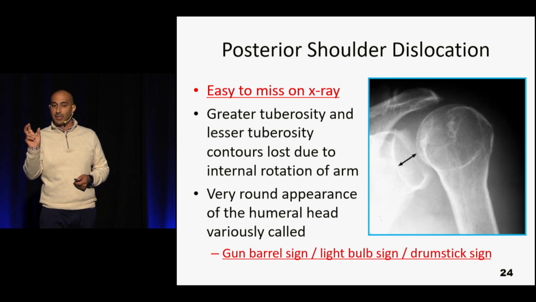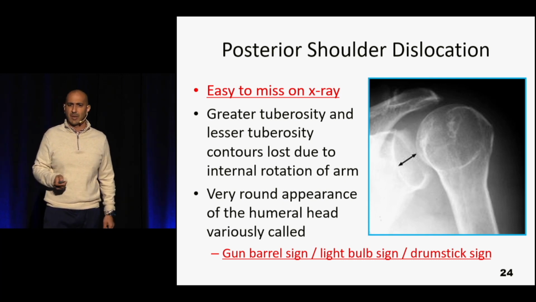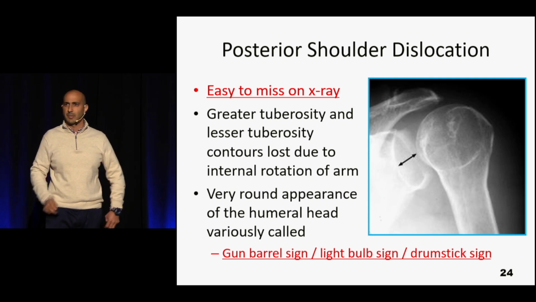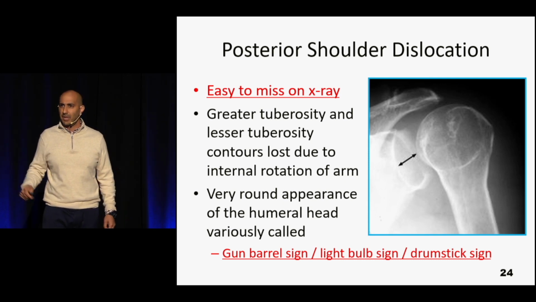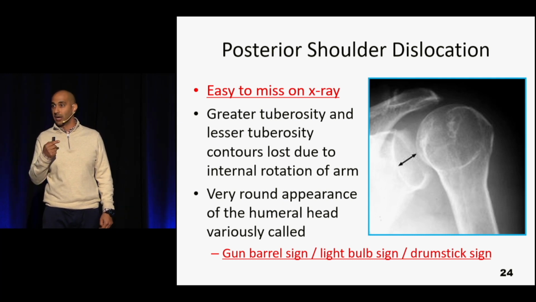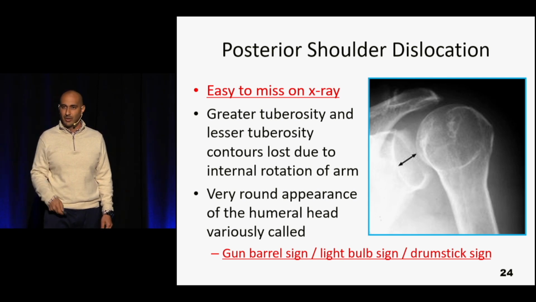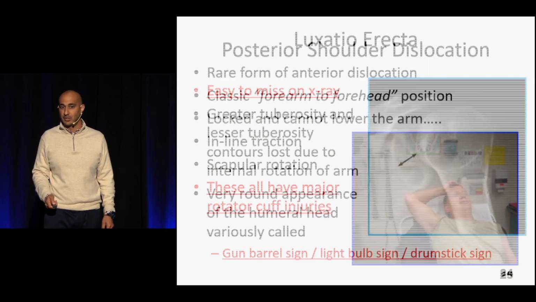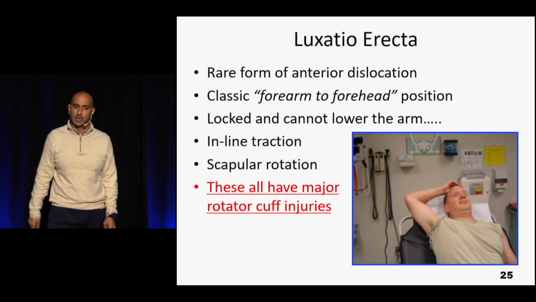It looks more like a light bulb in this photo, or a drumstick, like a chicken drumstick, sometimes they'll describe it as that. Typically the patients that get this have been having status epilepticus or seizures, convulsions, and then they'll come in and you're working on the convulsions and you get an x-ray for whatever reason. Sometimes these are missed. The other way you hear it described is lightning injuries or really bad car accidents.